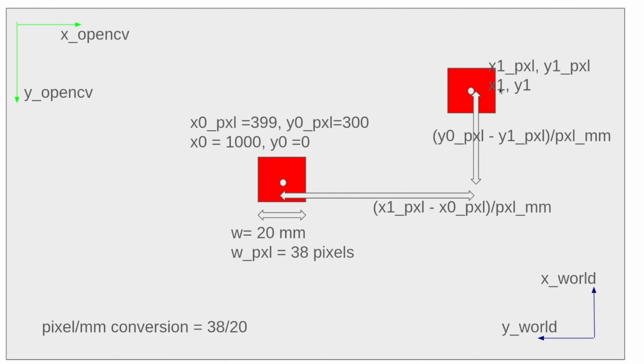So if we want to get x1, we need to run some calculation. We know the coordinates here, only in pixel size, and we know the distance in x between here and here. This is going to be the x1 pixel that we know minus the x0 pixel that we know, divided by the pixel-millimeter conversion that we already know. So this will be the distance in x, or better in y, in the real world, expressed in millimeters. And if you do the same exercise here, you can get the position in the real world here, because you know everything.